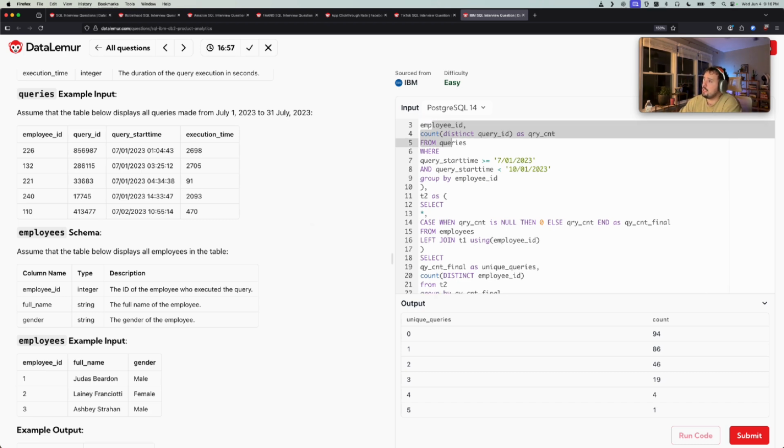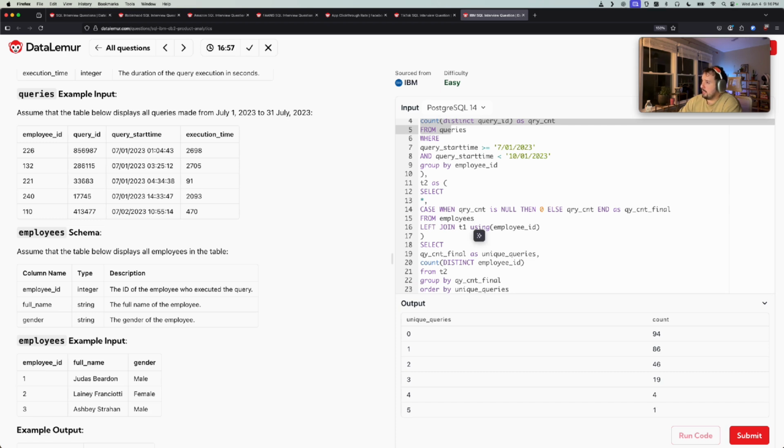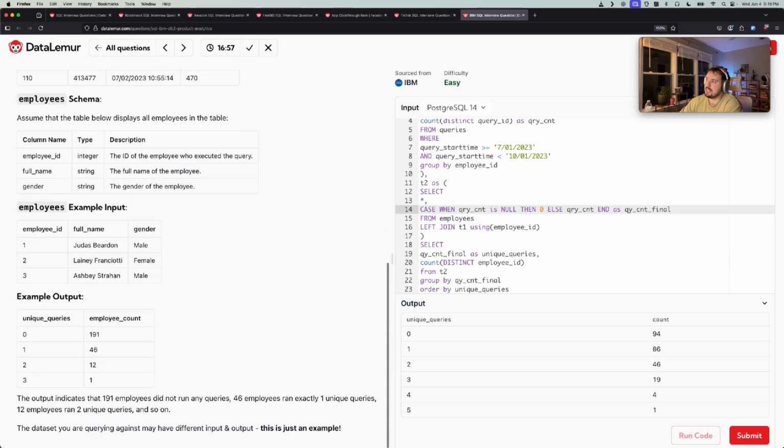In this case, what we did is, I'm sure there's other ways you can handle this. I like to handle it with case statements. It's very straightforward, very easy, and applies in a lot of languages. Pretty much all of the SQL flavors. So wrap it around another CTE makes it straightforward. Case when, fill in your nulls, essentially what you want to do. And then from there, it's a simple group by, because now you have your counts, you group by that, and then you count distinct your employee IDs. And that's pretty much it.